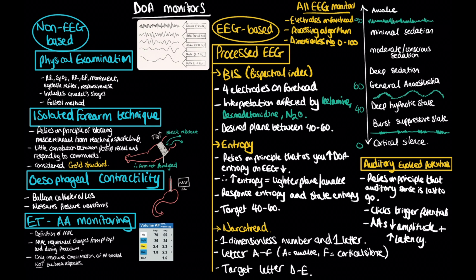To summarise, we've discussed the spectrum of sedation, extending it beyond general anaesthesia. We've gone over how to classify the methods of monitoring depth of anaesthesia, as well as outlining the key advantages and disadvantages about each. The reason why we have to learn about so many different types of monitors is because there isn't a single monitor that allows us to accurately and reliably monitor consciousness and depth of anaesthesia. So the advice remains that all the monitors available to us should be used in combination rather than using a single piece of equipment to determine the depth.